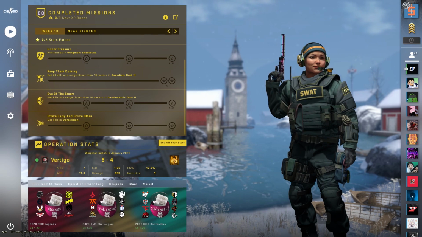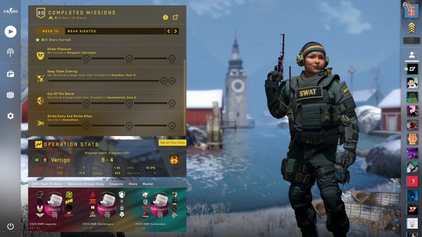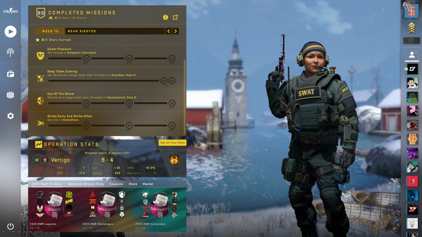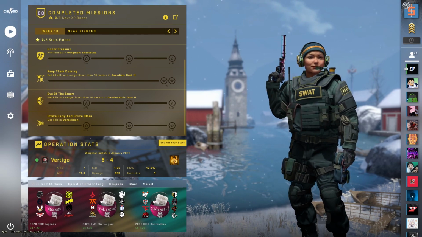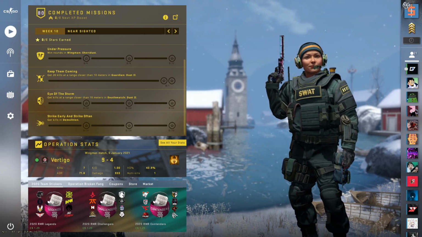Dust 2 just has so many open areas. The only sort of closed areas on Dust 2 are like tunnels or catwalk or the long doors. There really isn't a ton of opportunities, and 10 meters is not a very long range. That's very close. So it's just a very tedious mission for this week.